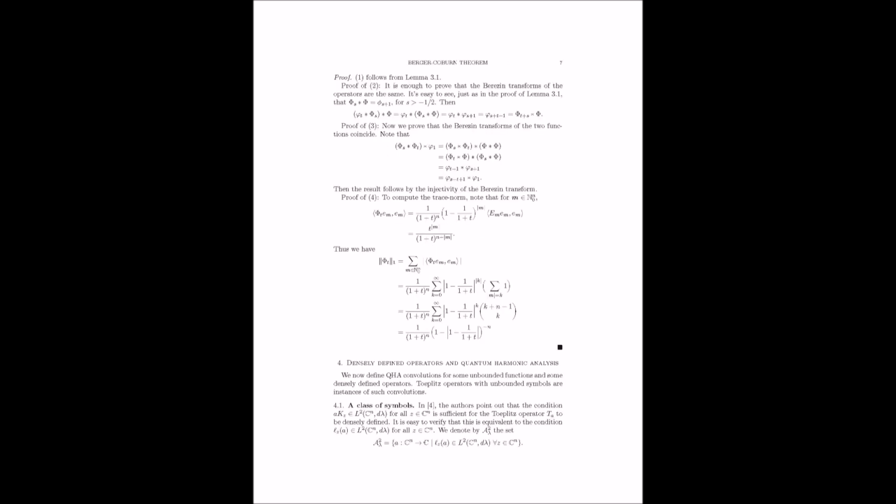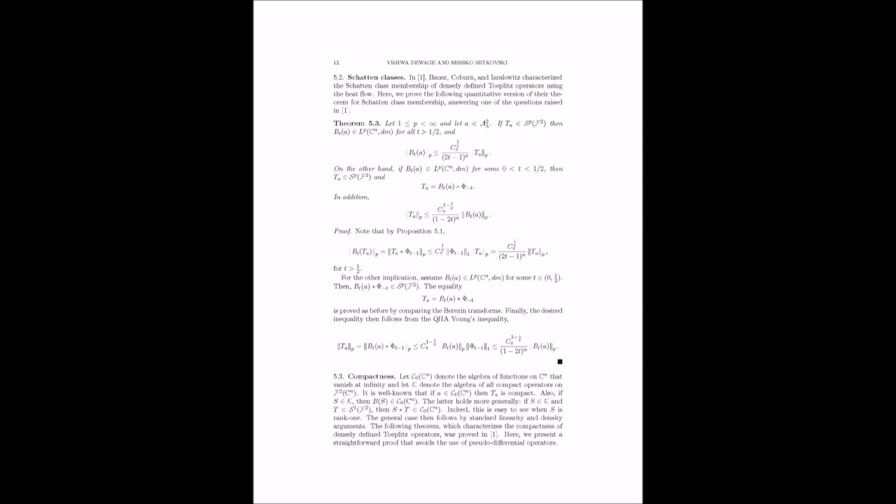Exactly. And this is where the power of QHA Young's inequality really comes into play. This inequality gives us a way to control the norm of a convolution using the norms of the individual components. Oh, okay. In this case, it lets them bound the supremum norm of the Berezin transform by the product of the operator norm of the Toeplitz operator and the trace norm of the heat semigroup operator. Right, so they're cleverly using this inequality to connect the boundedness of the Toeplitz operator to the behavior of this convolution. I like it. Exactly.